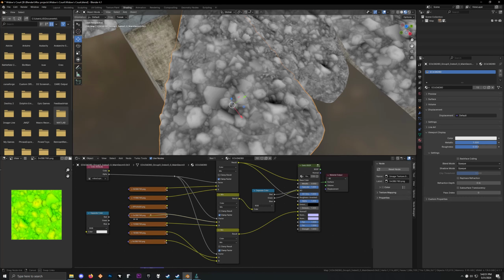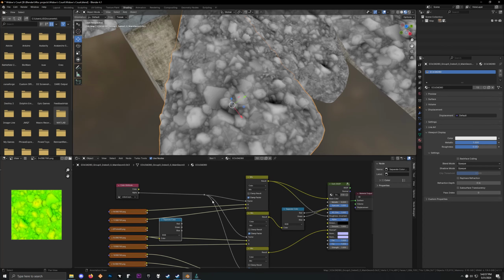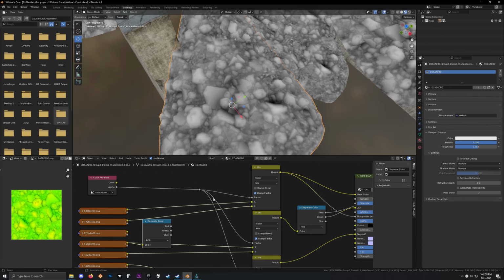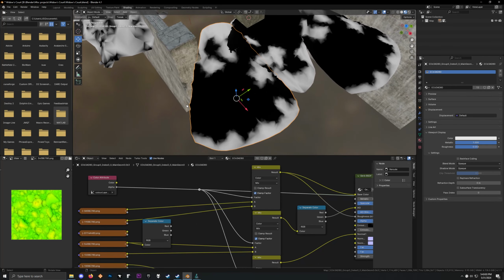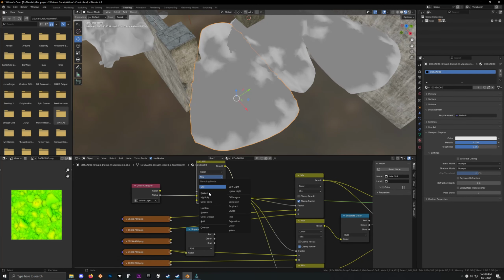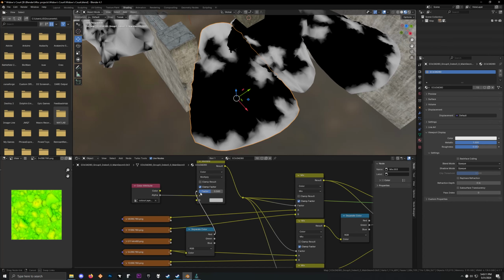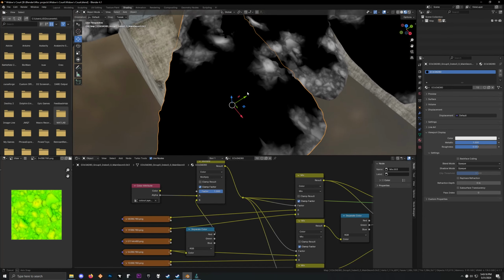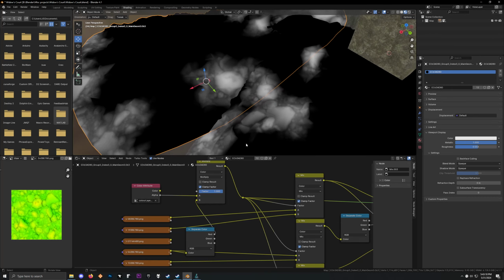This is a principle that I will talk about in more detail in the next part of this tutorial, which talks specifically about terrain, because there's some quirks with that. So we take this and pull out our mix node here. We set that to multiply, and we plug that into here. Now when I multiply it, it's going to change it, and it's going to look like that.